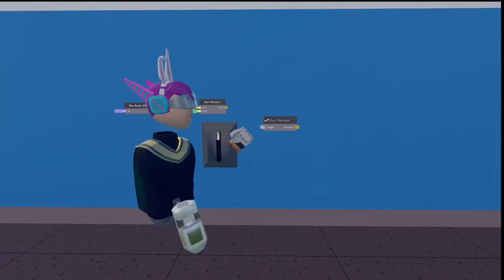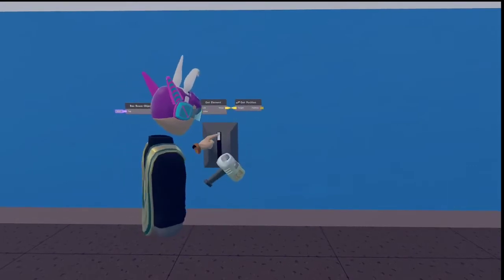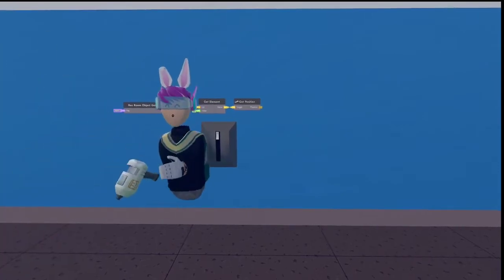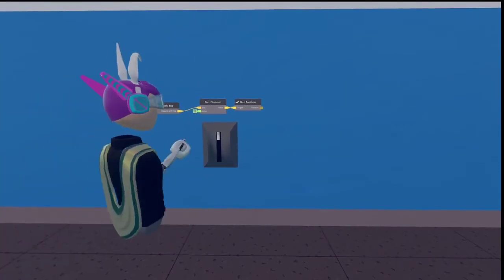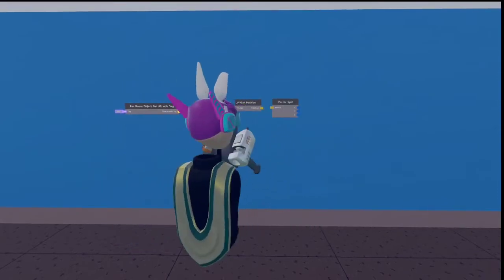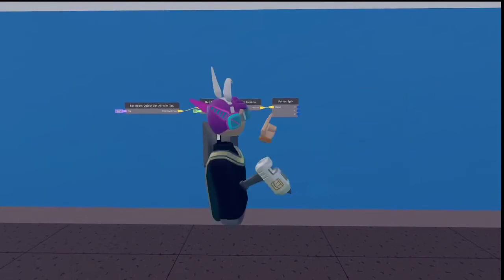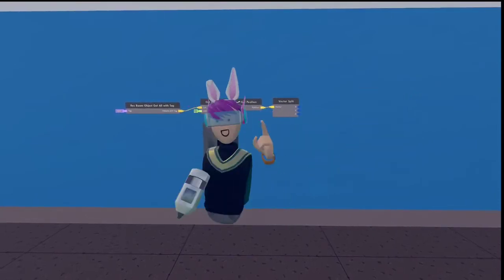Next up, you're going to get a get position. It's just getting the position of the little cube. That's right here. This is very important so it knows when it has to go up or down. Next up, you're going to get a vector split. This is just giving us the coordinates just in float, so we can edit them. Make sure to wire position to vector.